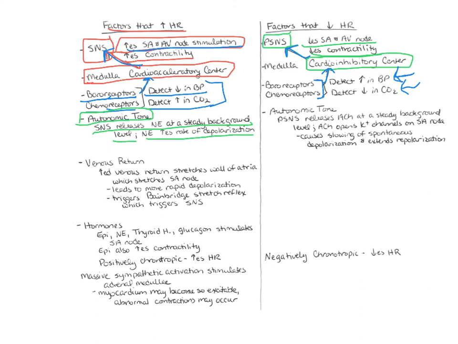And by decreasing the heart rate, you're decreasing the flow of blood back to the lungs. Now less carbon dioxide will be leaving, and your carbon dioxide levels will then go up.